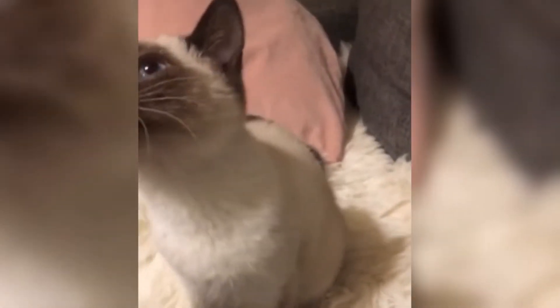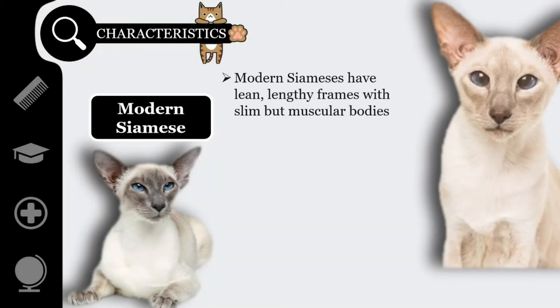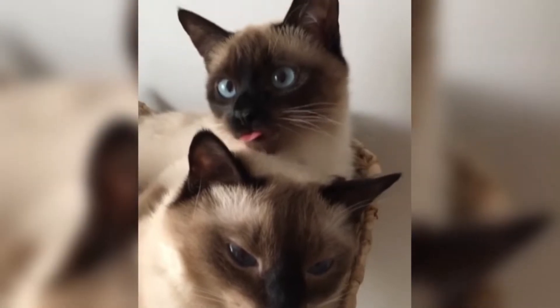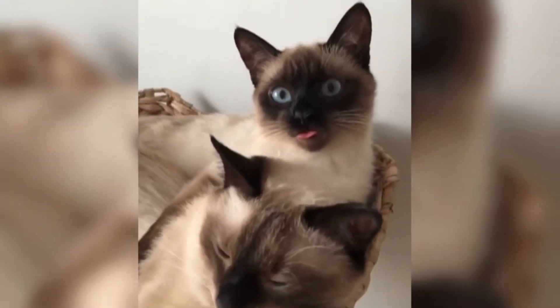The Siamese cat comes in two distinct variations: the traditional or old-style Siamese, also re-established by multiple registries as the Thai cat, which has a rounded head and a slightly chubby body; and the modern Siamese. The latter cats have lean, lengthy frames with slim but muscular bodies. The modern Siamese is a cat of extremes — the head is a long triangle, their unusually large ears are wide at the base and pointed at the tip, giving them the same triangular shape as the head. The eyes are almond-shaped, and because of their genetics, this breed will always have piercing blue eyes, which can sometimes be a little cross-eyed. Siamese cats are one of the more common breeds to have non-white irises.